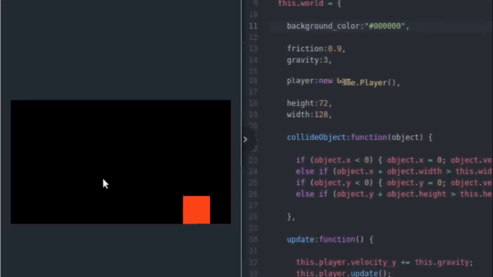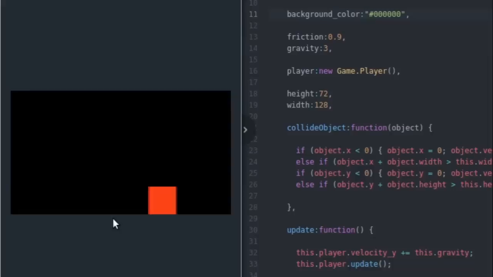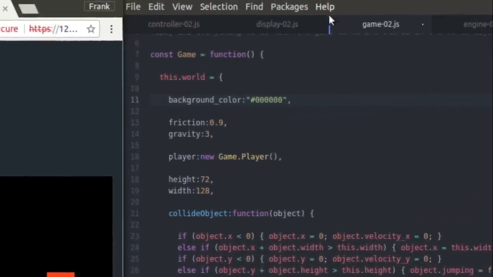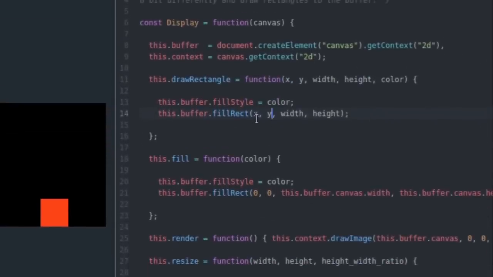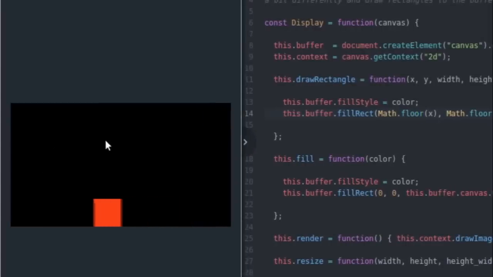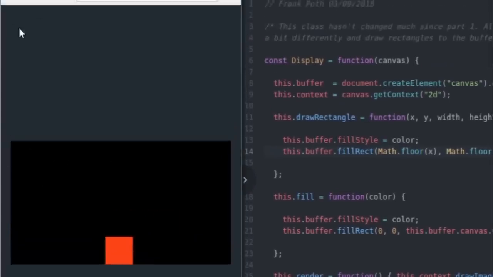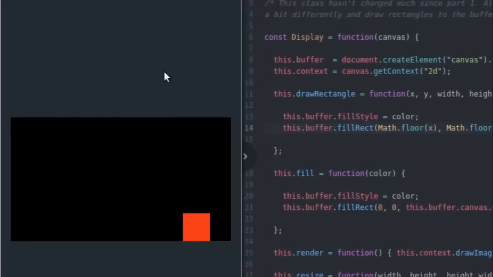I'm going to refresh my screen and take a look at the player character. You see how his edges are kind of messed up? They're kind of wavering a little bit. It kind of looks like he's fading around instead of sitting on the exact pixel he's meant to sit on. Well, that is because he's sitting on half pixels from time to time, and you can fix that by rounding down the values you pass into your draw method. So we can go from this, which looks a little bit funky, to this, which now looks really sharp and not so funky at all. It's basically the best we can get on an HTML5 canvas.